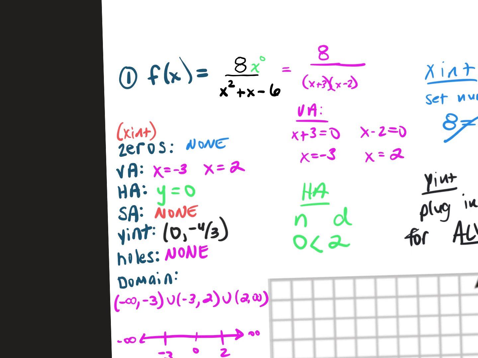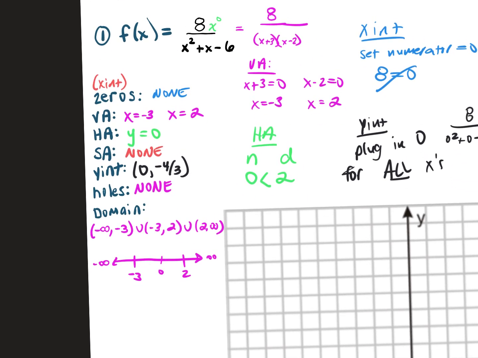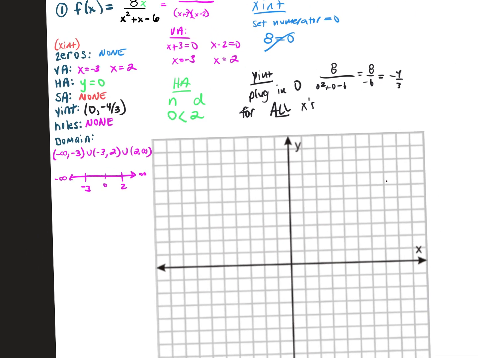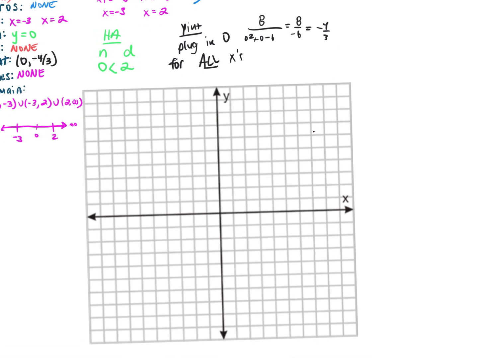Now, when you have intercepts that are not 0, 0, it's very helpful. It kind of gives you a good guide of what your graph should look like. So now this is how you fully graph. You've answered all the questions. So now let's put it all on the graph. The first thing I like to put on are the asymptotes. Where are my vertical ones? At -3 and +2. So I'm going to come over here to -3.